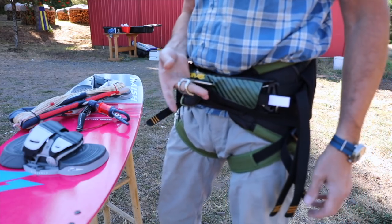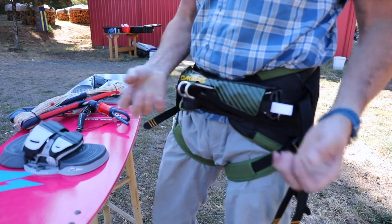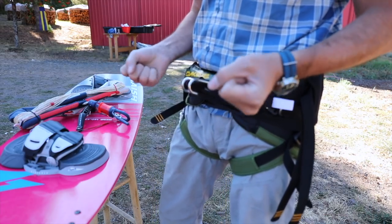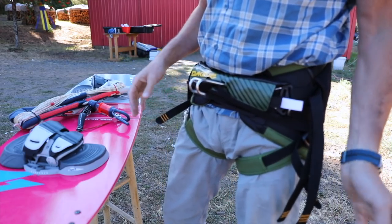Coming from a water skiing background, it was really difficult for me to trust the lines and the harness. I wanted to muscle, and it really tired me out. So I had a really good instructor that helped me to just rely upon your harness and lean back on it, and it's not a muscle game.